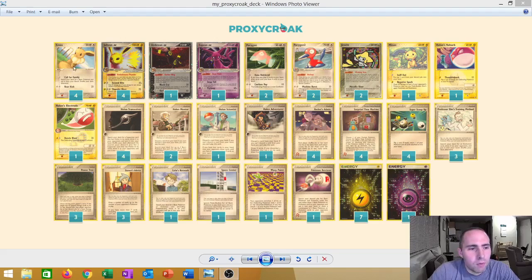Starting off, we play with 4 Eevee. For our initial setup Pokemon, it's actually really good with the Call for Family attack, letting us grab either an additional Eevee, Porygon, Jirachi, and Minun, all based on what the situation is.